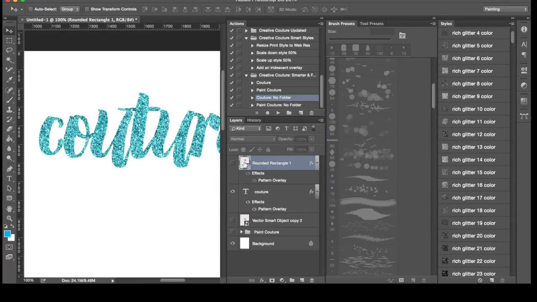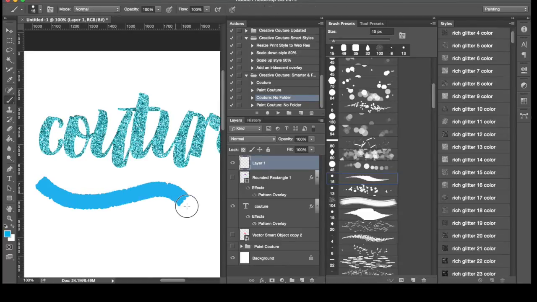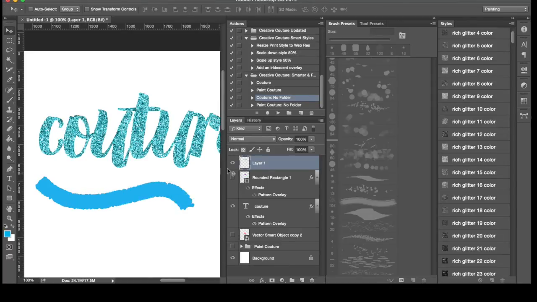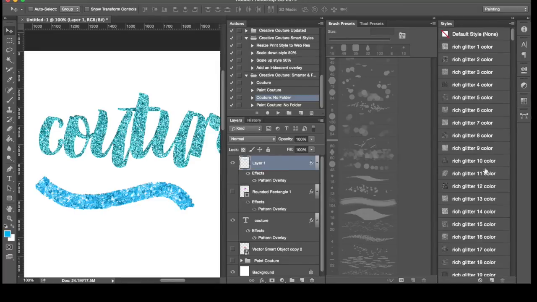But say, for example, I'm going to draw here a raster, a raster paint, a paintbrush stroke. Well, if I click the glitter layers, that's cool. Actually, you know what? I'm going to pause this because I'm going to be interrupted and I do not want to mess up the tutorial. So hang tight and I will just add another segment onto this.